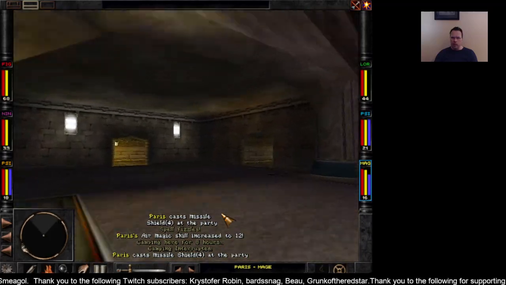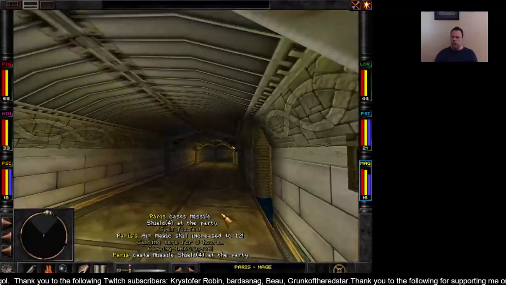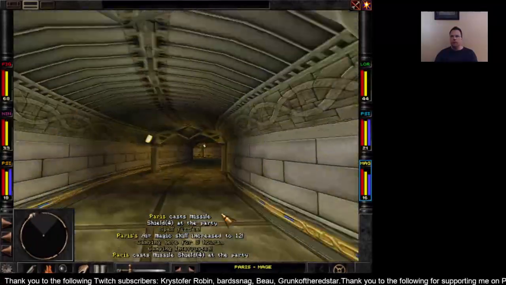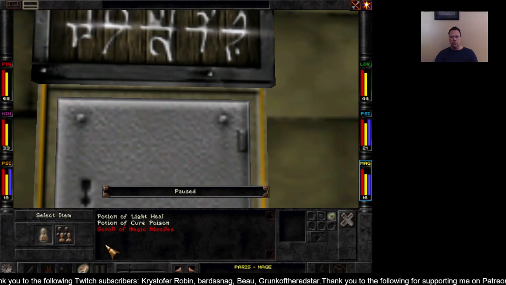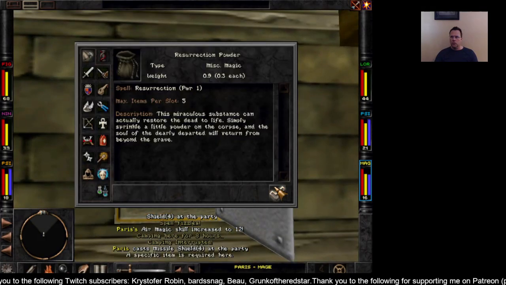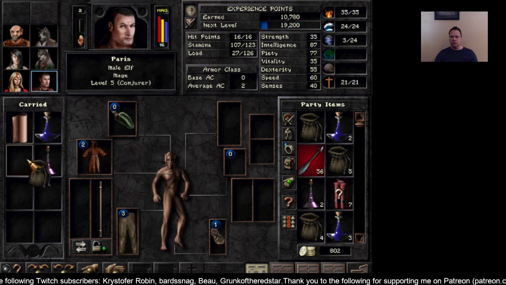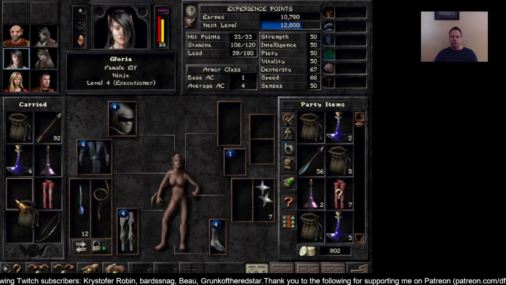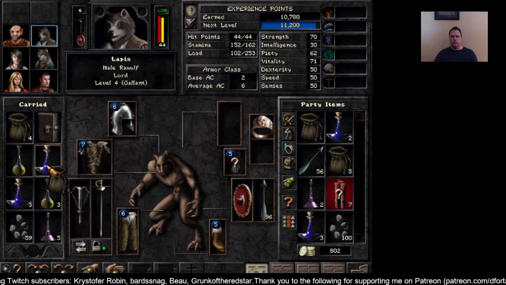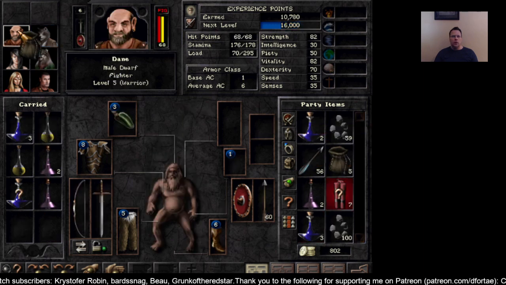Okay, grab the resurrection powder out of the safe. And we're ready to head upstairs. Wow, we got 3! Man, we have been so lucky. Holy moly. We have a total of 6 resurrection powders. What's the other one? Everybody gets one.